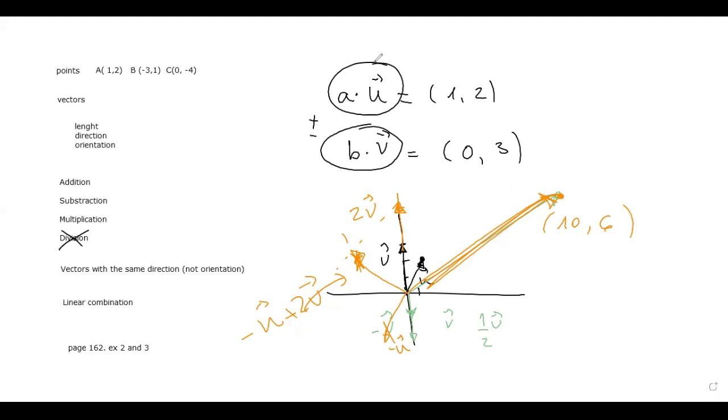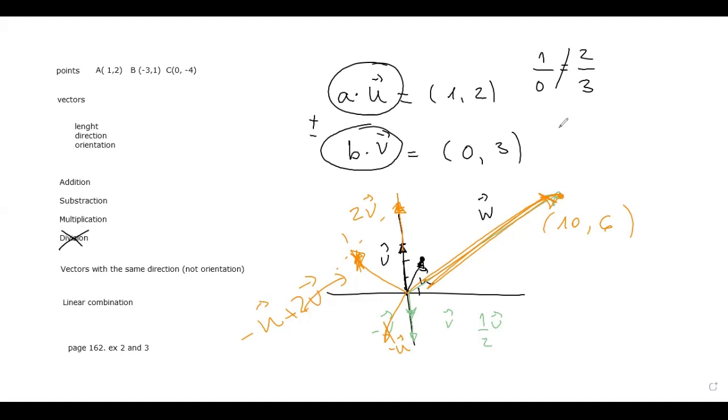Okay, what I want to do is plan a system of equations. But first thing I have to do is check if they have the same direction or not, because if they have the same direction, I can't express any of the vectors on the plane as a linear combination of the others. But if not, I could. So I see clearly that they don't, because that's impossible to be like this. So they are not on the same line. They don't have the same direction. So I can express this other vector, let's call it w, as a linear combination of those.